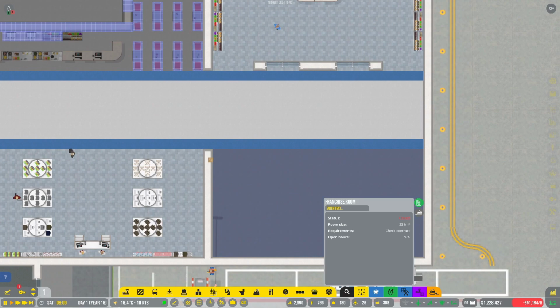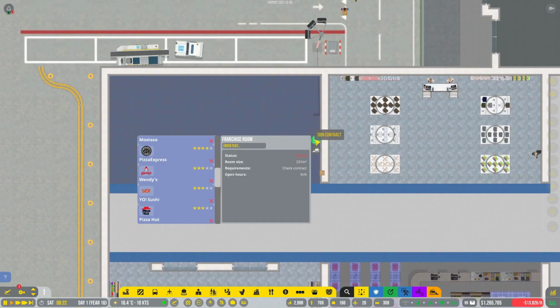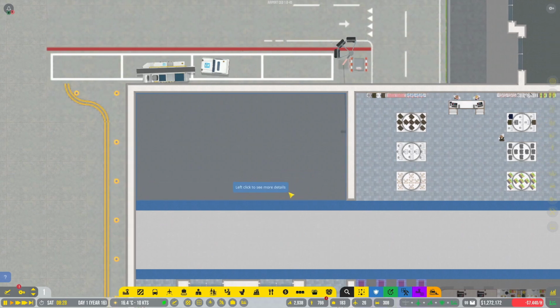We've got one more restaurant we need to get added in, and that is good old Smash Burger. And it looks like it's just in the front. Similar to how this one was. I don't think we've got a Smash Burger in here, do we? We've got a Max Burger, so we'll do the cooking stations in the back. It's just basically grab and go in the front.